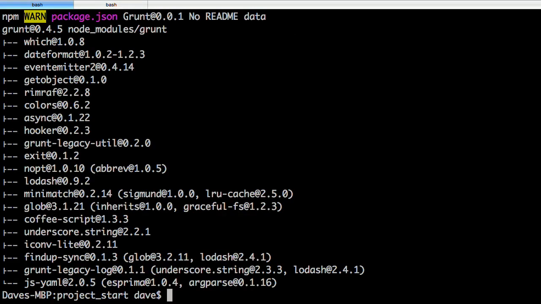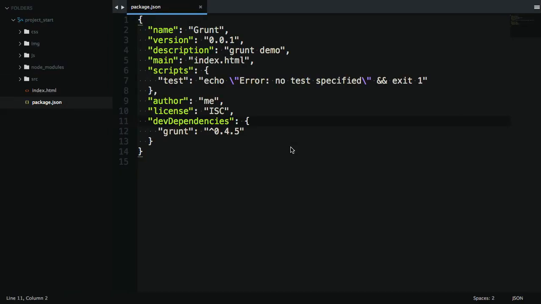And it's loading, bump, bump, bump. See, these are dependencies. These are all the different modules that are required for Grunt to work. So those are loaded too. Let me clear this. And there it is. That wasn't there just a second ago. So when I installed it, my package.json file is updated.